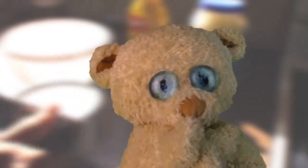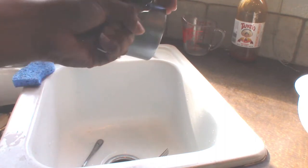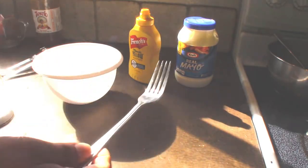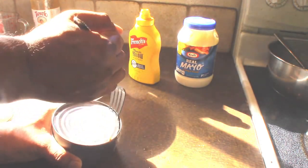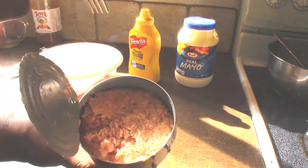I've never had a tuna sandwich before. First, we've got to open the can, and then we've got to dump the juice in the sink. It can be messy, you know. I don't want to make a mess. Now we're going to pry open the tuna can, but with a fork. You don't want to use your fingers — you might cut yourself, you get owies. So let your parents open the tuna can.